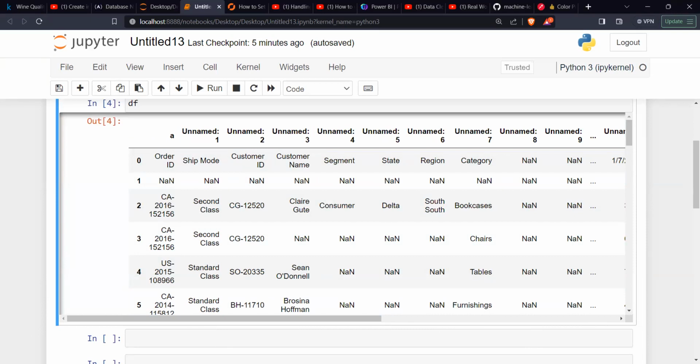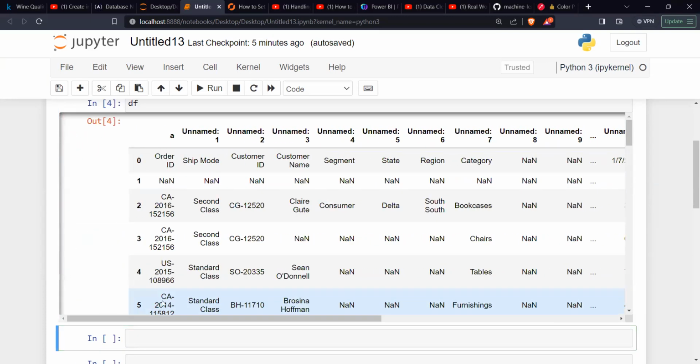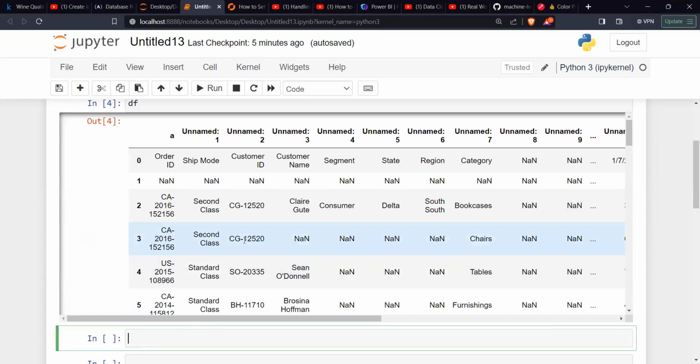All right. So what's the first thing we need to do? It looks like the first row is supposed to be a header.